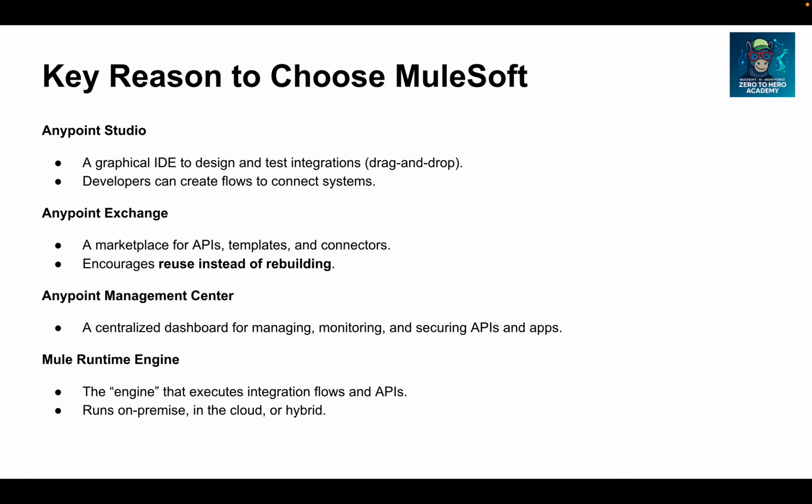Mule Runtime Engine is an engine which is used to execute your APIs and the application. It runs on-premise, it can run on any cloud, and MuleSoft also provides iPaaS, integration platform as a service, where you can just deploy your application into CloudHub or CloudHub 2.0. We are going to talk about it in more detail in upcoming videos.